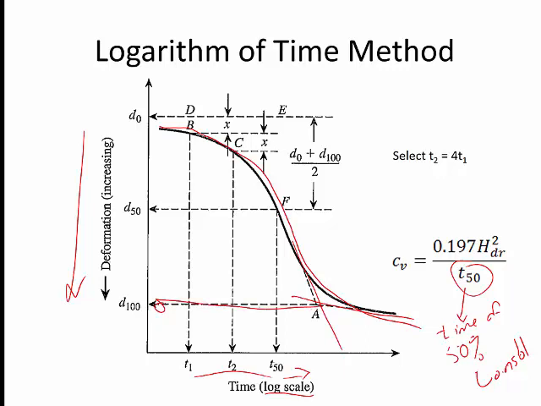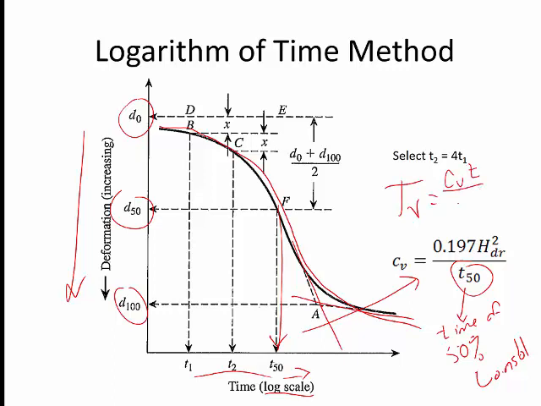some changes in height from the initial, which is D100, and then back up to the top, which is D0. Splitting those in half, we get our D50, where that D50 crosses the T50 and then it's placed into the equation. This is your time factor equation, just rearranged to solve for C sub v.